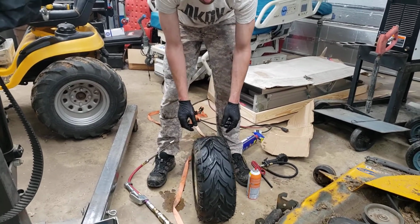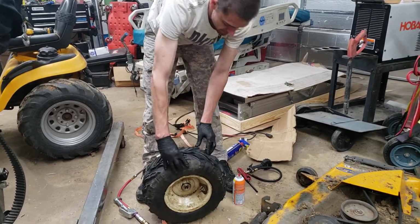Uh-oh, tires on backwards. Just kidding.